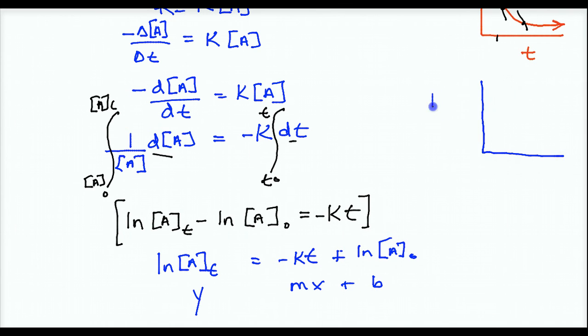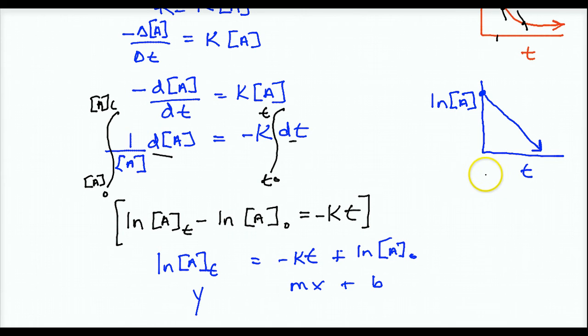So my y is, in this case, the natural log of a. By the way, that a0 would be my y-intercept at that point. And then the change in that is ln of a over the time period here. Notice my slope is negative, and I get a negative line. So I get a negative slope.